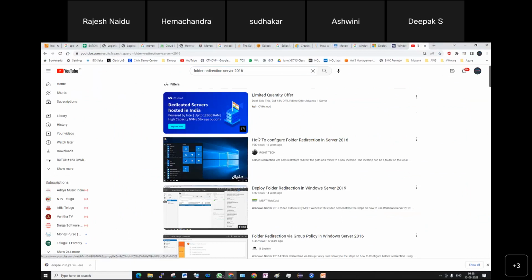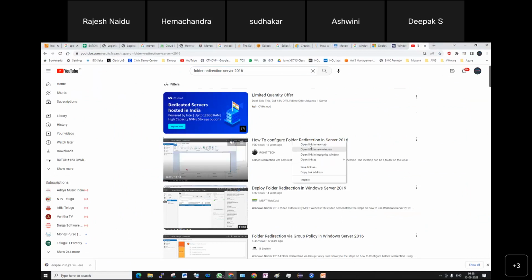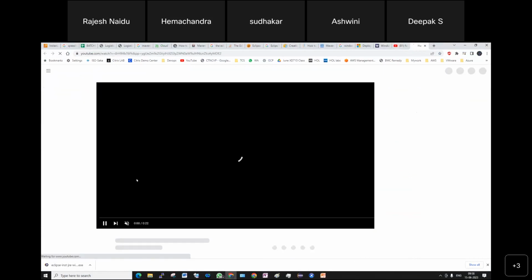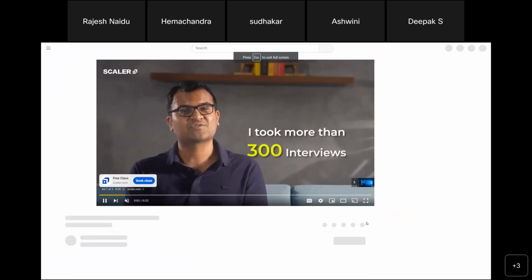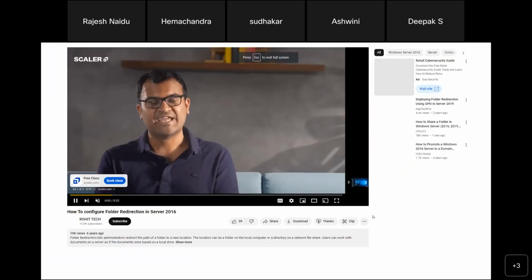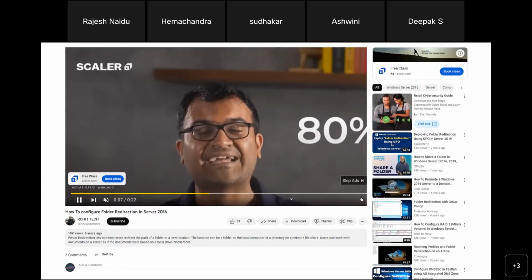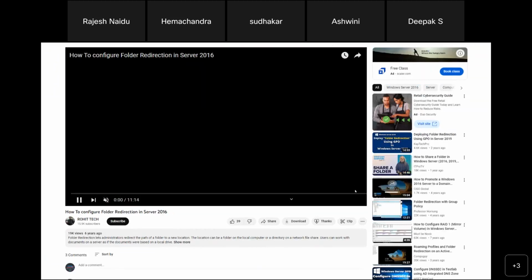How to configure the folder redirection. If you want, we can build the same environment. That's your wish. I'm not asking you. If you are interested, you can do that.